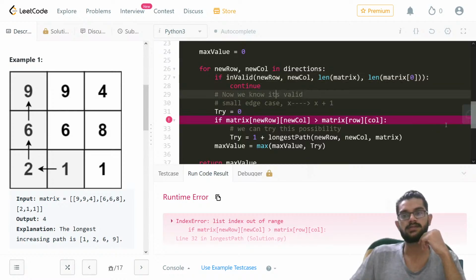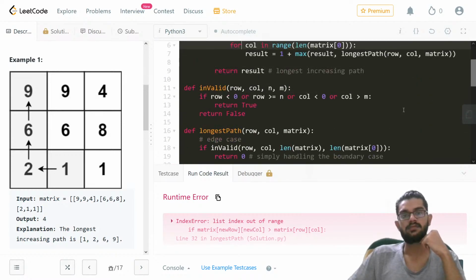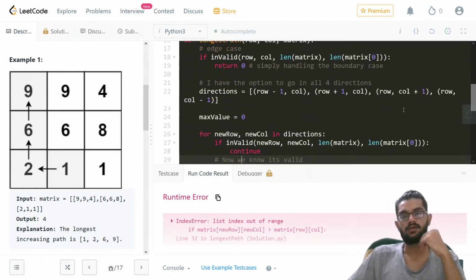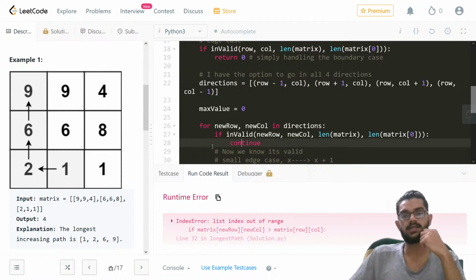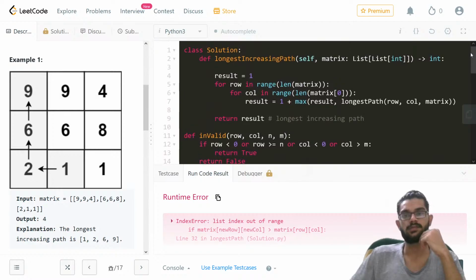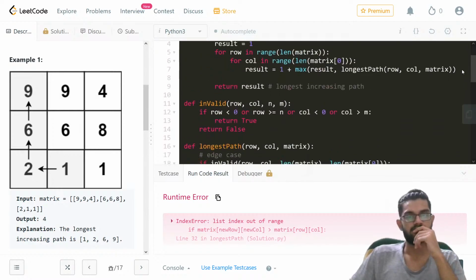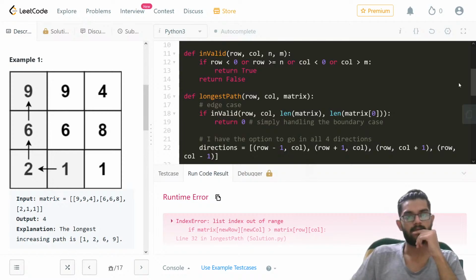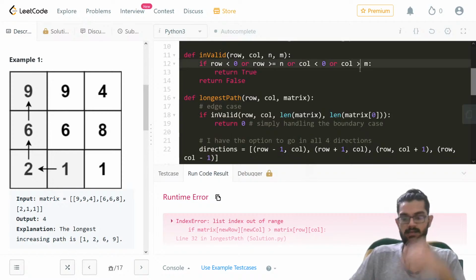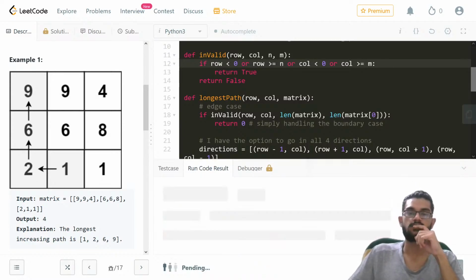So what problem is coming here? If it's invalid, then continue. Continue will get the statement down to here, and then I'm left with no possibility. It can't do anything here. Column is greater than or equal to 1. Okay. Cool.